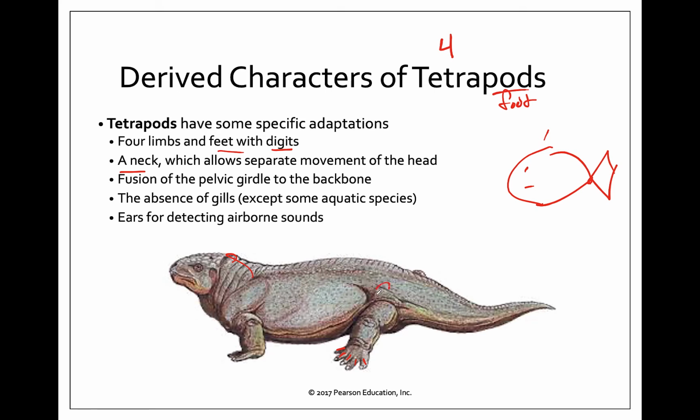We start to see more structure and fusion in the pelvic girdle. This is important because amphibians are going to start the movement of these vertebrate animals onto land, which means we're going to have to deal with gravity, and we need a little bit more structure and support for our limbs to be able to propel us around on Earth. The absence of gills, again, is an adaptation for moving onto land. We start to see other methods like lungs for acquiring oxygen, as well as ears. So the first inner ear bone is going to develop here in the amphibians and reptiles, and then we'll see 3 inner ear bones later in the mammals.